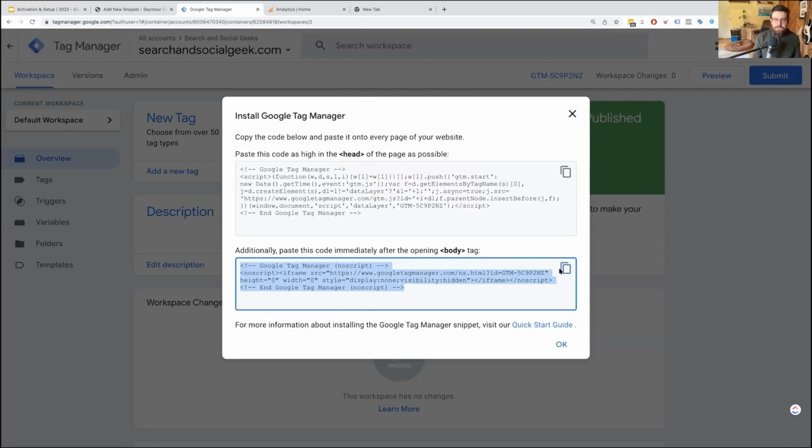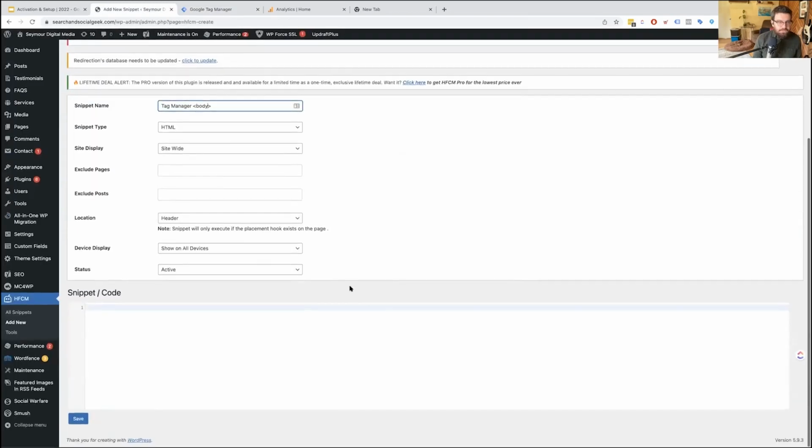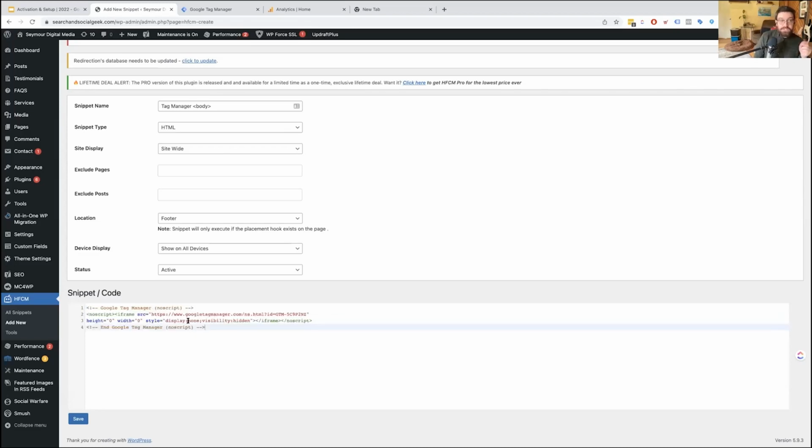Okay, so we are going to copy the body code and go back over to our WordPress website. And so in this case, the location, I want it in the footer. So that means that it's going to be placed in the body tag. Basically, there's going to be the head code that's all kind of invisible stuff. Usually that's like styling, JavaScript is all in the head, SEO stuff as well. And then in the body, where people are clicking, this is where we're going to put this code. And this code's actually going to be tracking things.